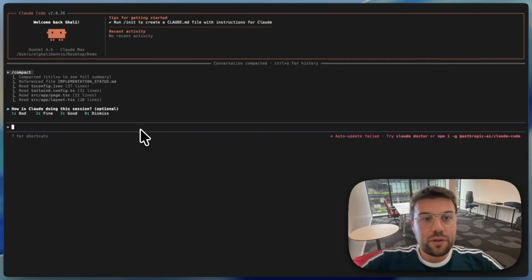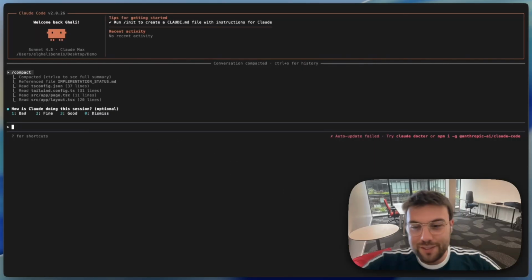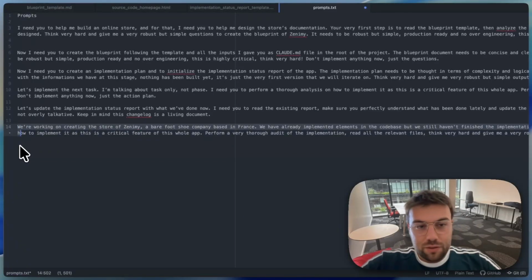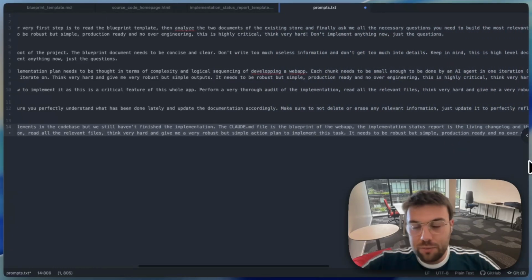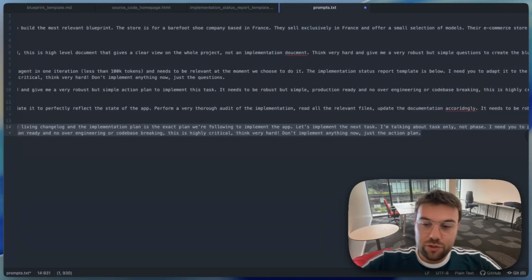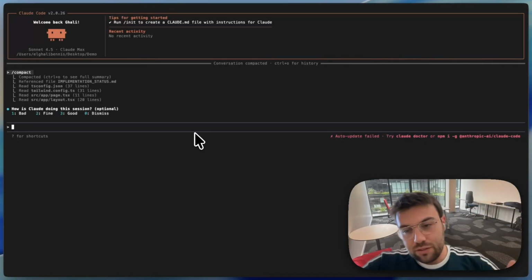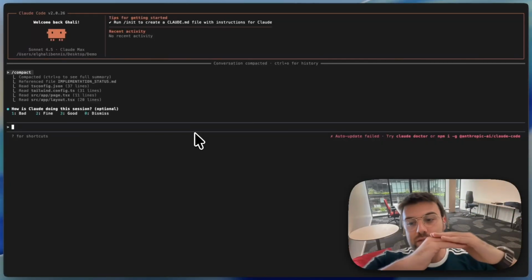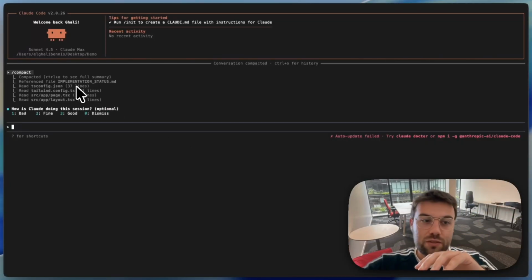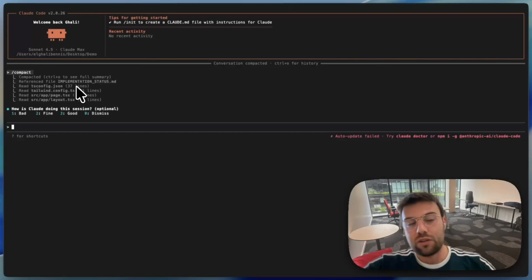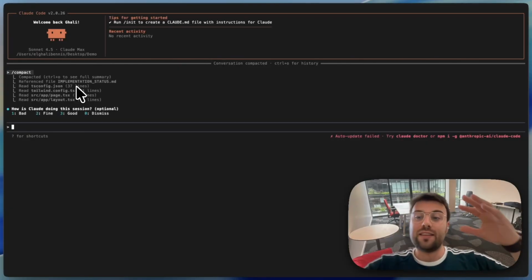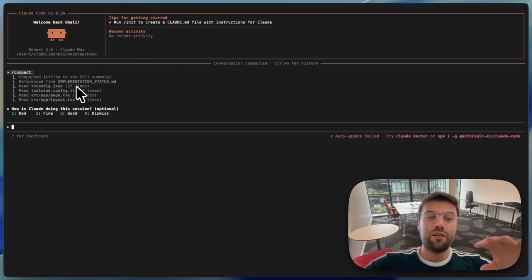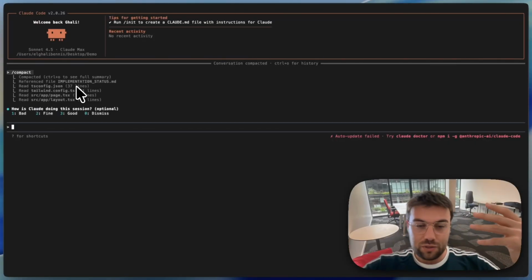So now the conversation has been compacted. I'm gonna write a new prompt to ask it to move to the next phase by giving it some context. So that you understand exactly what happened is that we've initialized an empty conversation with Claude. We worked on different things. Then we hit the context limit. So what happens is that it compacts this conversation, but the truth is it's not relevant as the documentation that we've set up. So we're gonna ask it to read the documentation, read the implementation plan, and then give us the action plan for phase 0, task 2, because we did task 1.